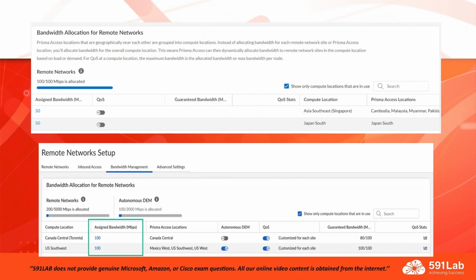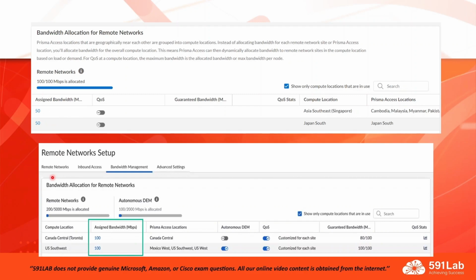Each compute location we assign 50 megabits per second of bandwidth, and this is the minimum bandwidth that needs to be allocated for each compute location.